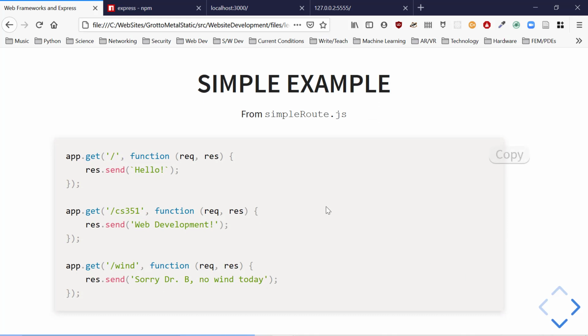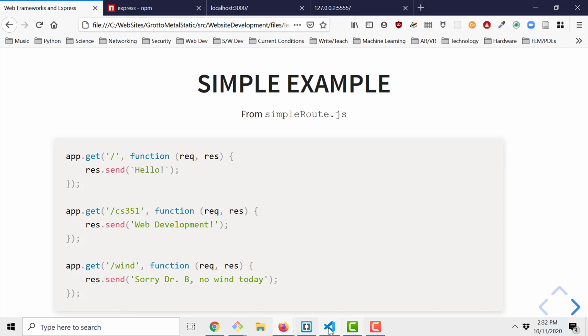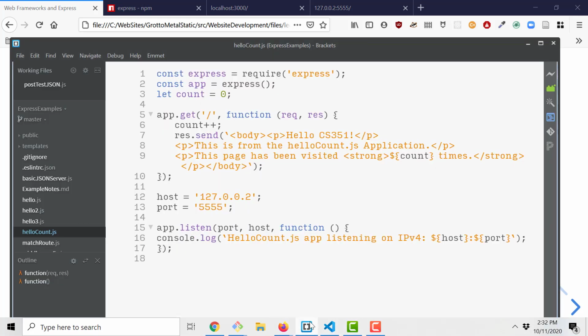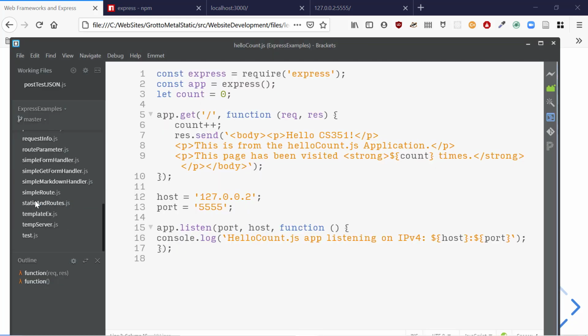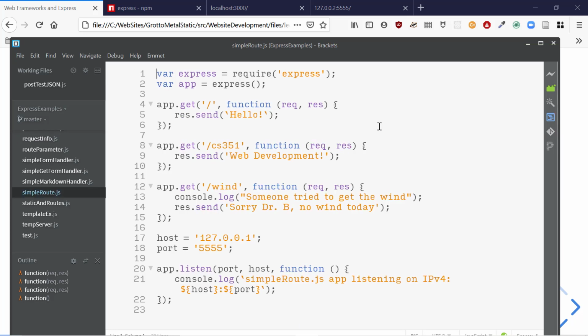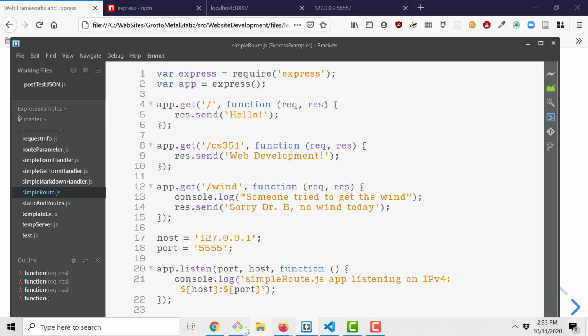Okay. So let's look at an example. This is called simple route. What we have here, one server, three different paths in the server. Let's fire this up and see if it works.